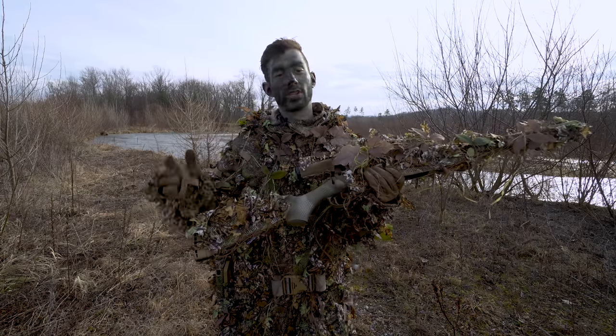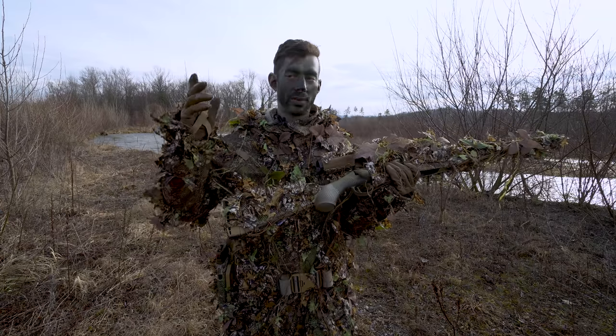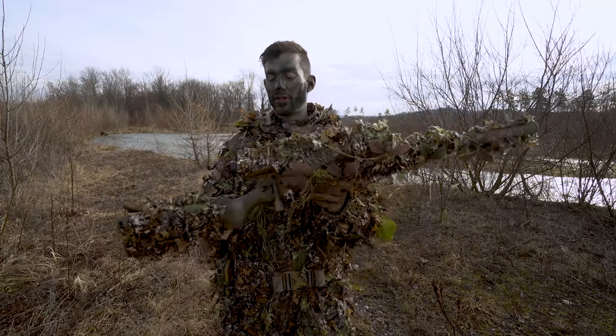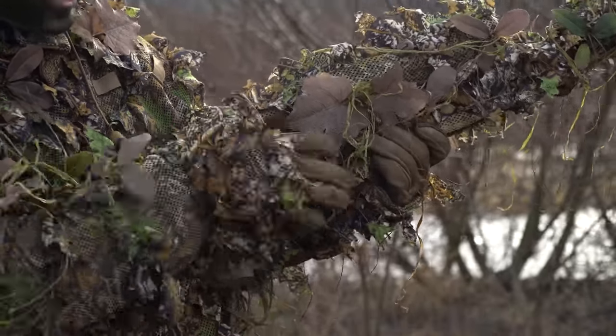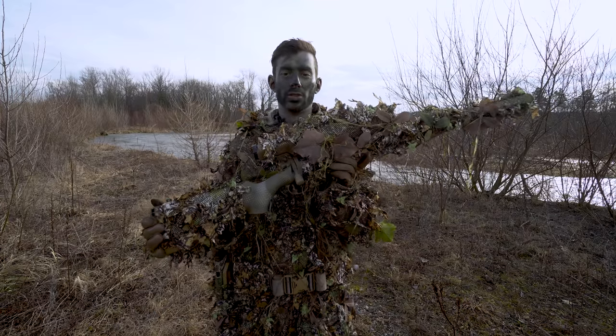When it comes to these covers and different sniper rifles, don't hesitate to modify them. You can take scissors and cut it — this mesh is ripstop, so it's not going to be that you cut a little piece in there and it just comes off and flies off your rifle. So don't hesitate about that, feel free to modify. You can start cutting leaves, for example. If a leaf might be in your action and you could grab it together with the bolt handle, just take scissors, cut it off, and you're good to go.